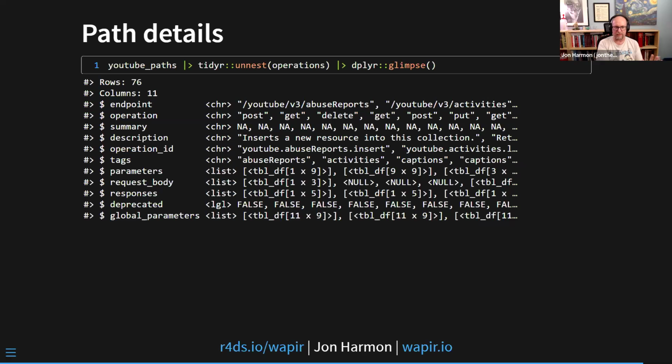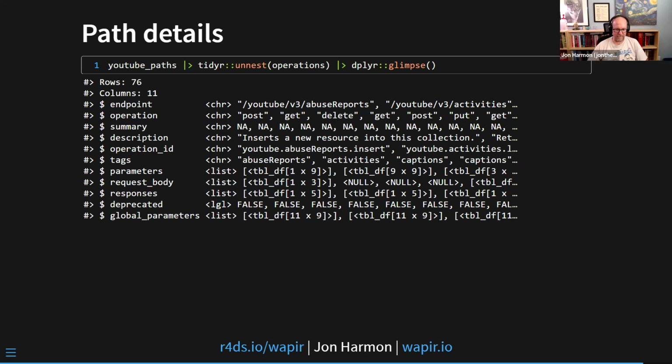It also gives you information about the responses. We're going to have a whole chapter about that, because it tells you what the response looks like, and we can use this with Tiblify to auto format our responses. And then it also has global parameters, which is like parameters, but the entire endpoint can have parameters. Tiblify does a nice job of repeating those for us, so we don't have to keep going up and saying, oh, all of these have this parameter.